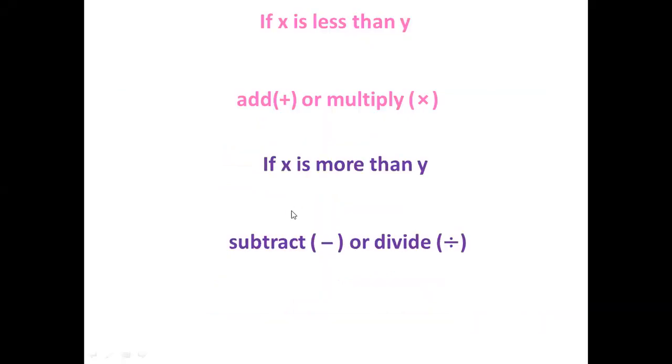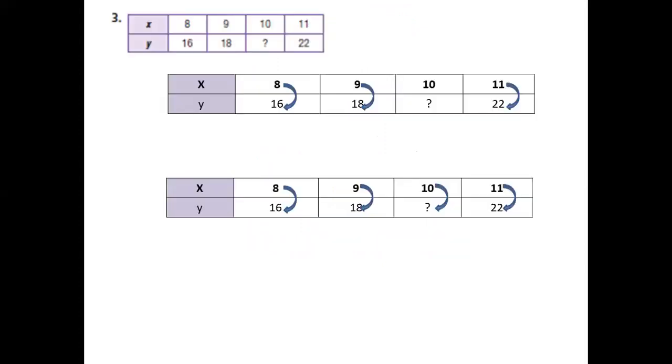So again, let's go through the first one again. If x is less than y, then you need to add or multiply in the equation. If x is more than y, or more than or equal, then you need to subtract or divide in the equation. So let's see what we have to do.